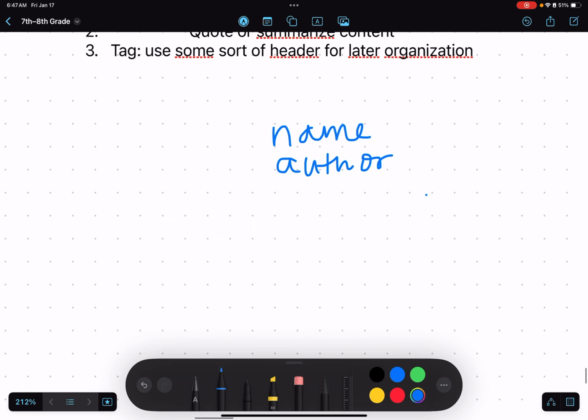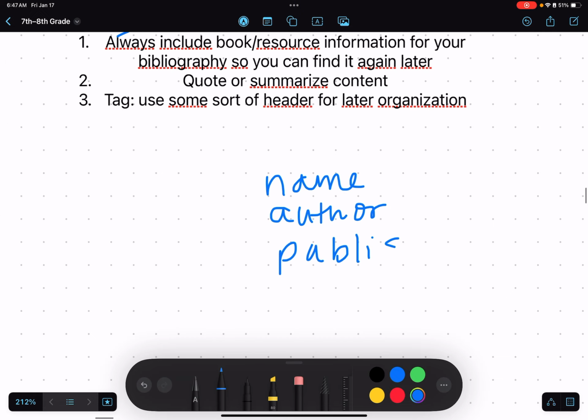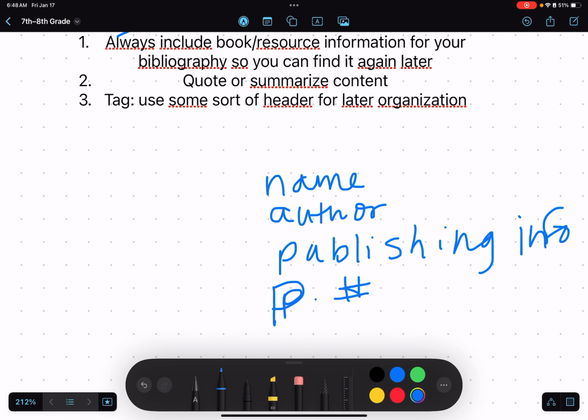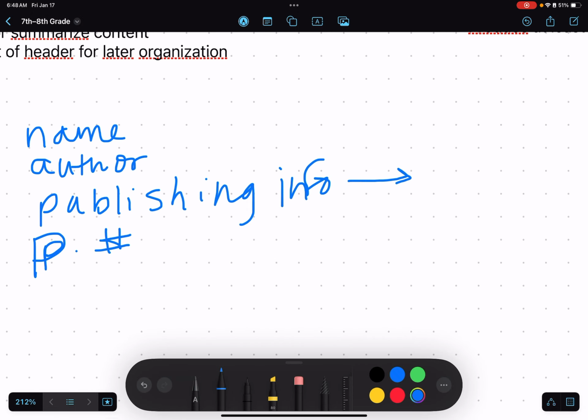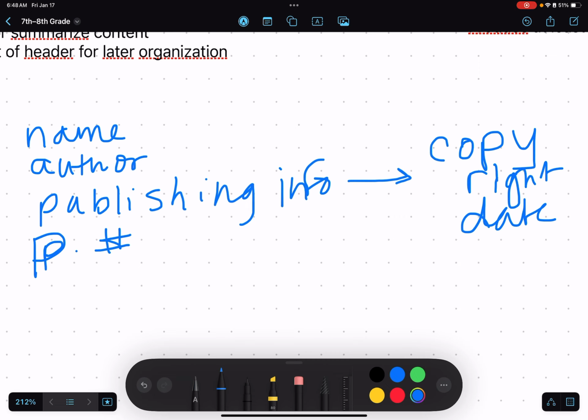If I were you, I would go ahead and just copy down all the publishing information and the page number. Okay? If that's appropriate. Like if it's an article, maybe the paragraph number, and you would do it like this. Publishing info, if you're not familiar with this, would be on the title page if it's a book, and it would be the copyright date. It would include the publishing company, so it could be Houghton Mifflin Harcourt. It's typically on the title page. If you open up the book, I'm doing that right now while I'm talking to you, and I'm just going to read it off.